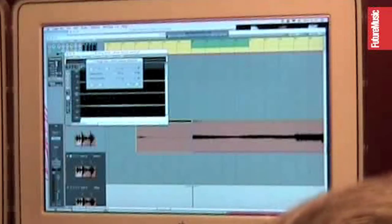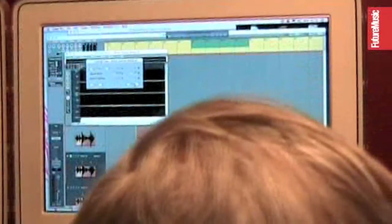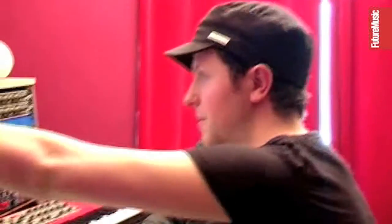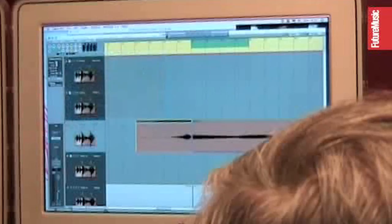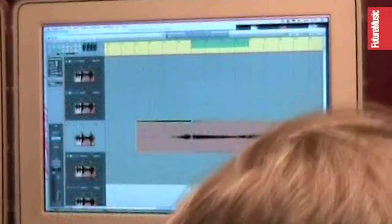Yeah, it probably needs to go up by about, judging by that waveform, I'd say about 5 dB. About 5, yeah, a bit more. I was wrong. What I did there is I bounced it without making sure my master output was up. It's a schoolboy error, really. So what have you done? I bounced it with the master down, with the channel down as well, so it would come out about 8 dB too small. Oh, okay.